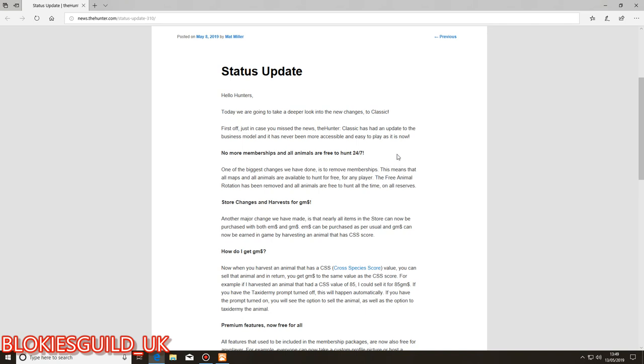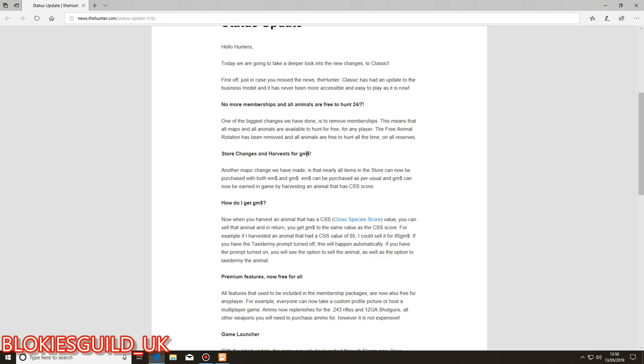There only used to be a very few animals which you could hunt without paying for them, but now they're all free. One of the biggest changes we have done is to remove the memberships, which is good because you used to have to have a membership. We don't have to. So this means that all maps and animals are available to hunt for free for any player. The free animal rotation has been removed and all animals are free to hunt at this time on all reserves. There's still changes in harvest for GMs.